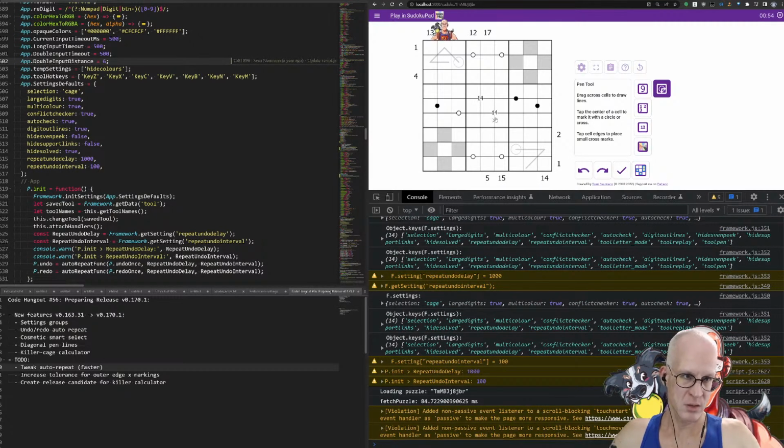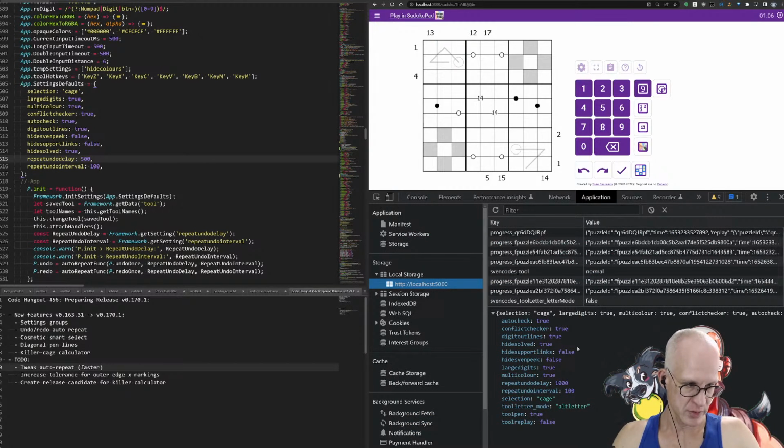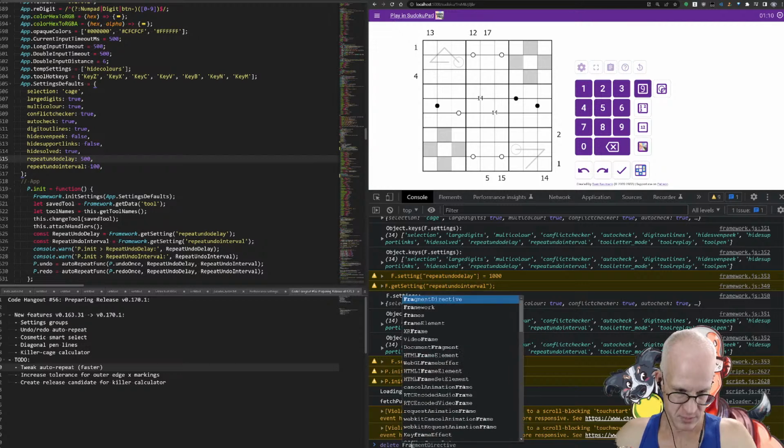Now, if I do something like this, 2, 3, 4, 5, 6, and then Z. Now let's change it to something shorter. If I change it here, I don't think it'll be changed here because we already have the other default stored. So we need to actually delete that.